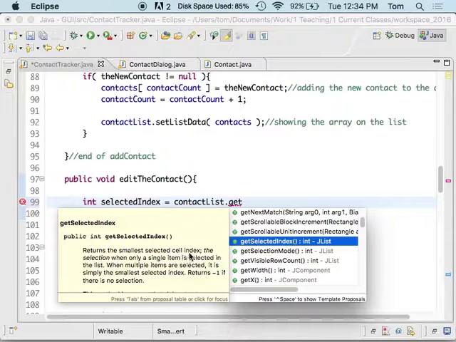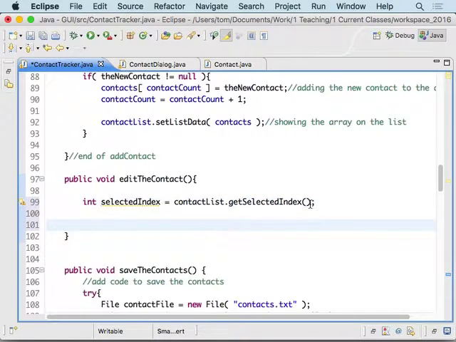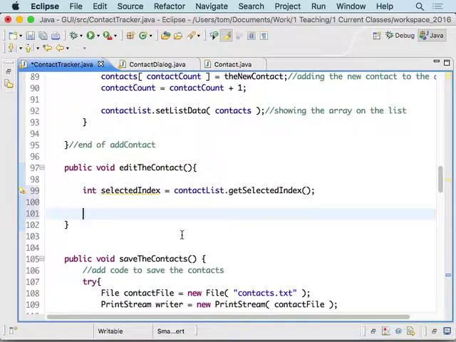Returns the smallest selected cell index, the selection when only a single item is selected in the list. Okay? Well, that's what I want. So I want to do contactList.getSelectedIndex. And then I want to do that test that we just talked about.